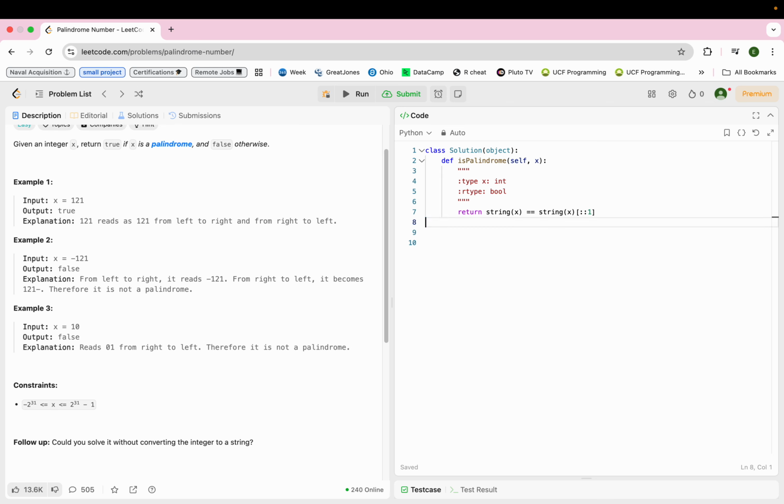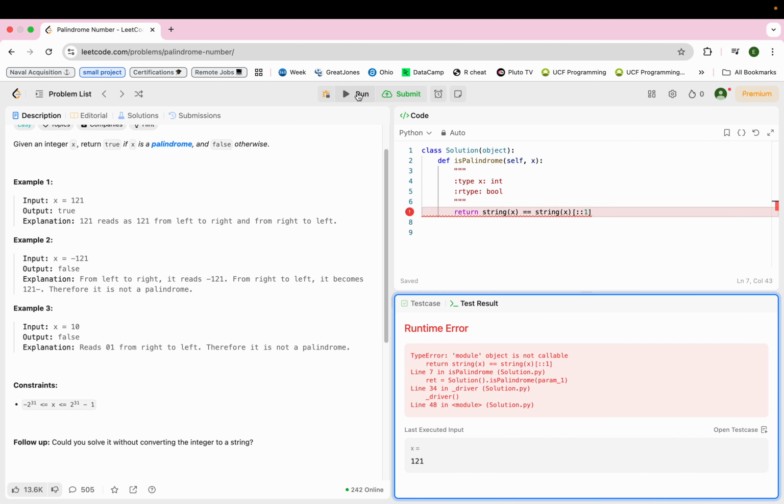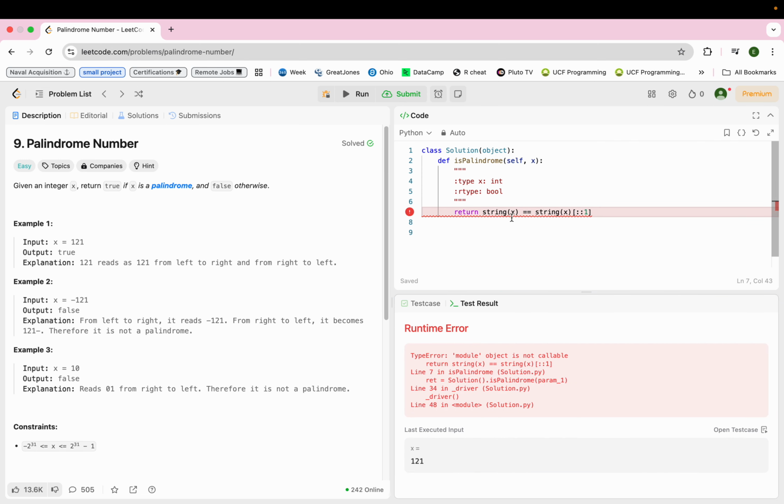Now let's see the result of this. Okay, so we got a string error. Let's see why we got it. The reason why we did get this is because I forgot to put a negative in front of that.